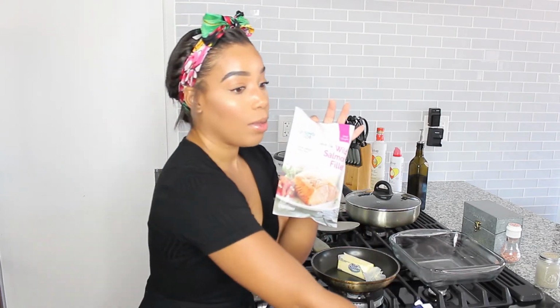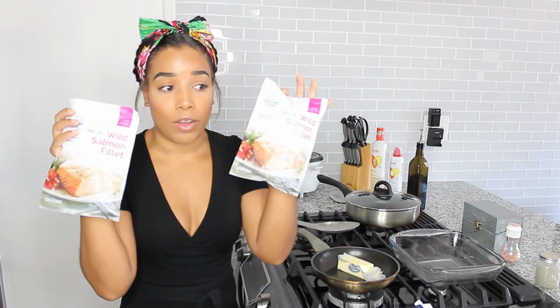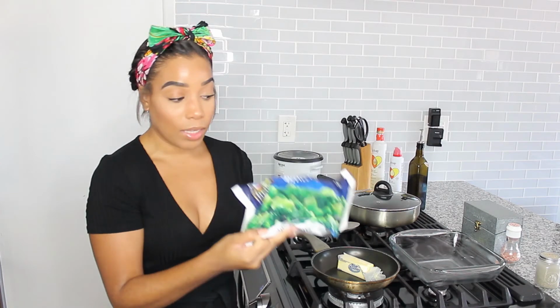Anyways, so we've got salmon. I picked up two skin on wild salmon fillets. These were at Dollar Tree, okay? So I picked up two of those. I will be putting these in the oven. We've got broccoli. And we've got some brown rice. So pretty healthy, right? You got salmon, you got brown rice, you got broccoli.